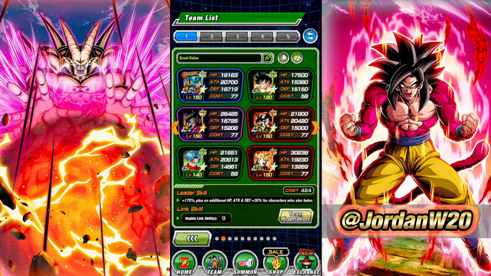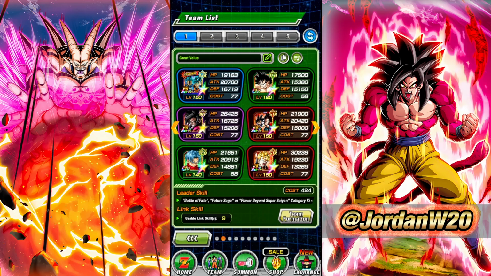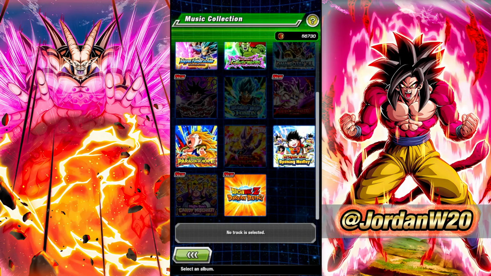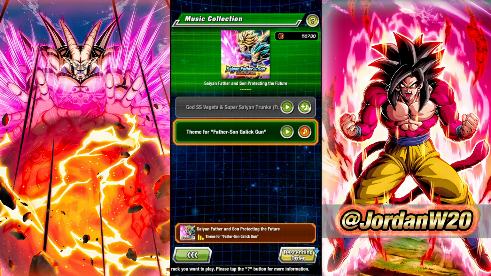Yeah. Oh, by the way, you guys want to know a fun fact? Do you guys know that you can set team OSTs? I don't think people know this, so for those of you who watched through the entire 28 minutes here, you're going to learn something new. So you see, we have the OST button, right? Did you guys know that you can set team OSTs? You can come in here, and you can pick this, right? Okay, Father, Son, Gallic Gun, and add it, right?